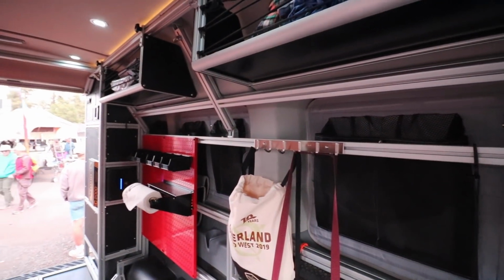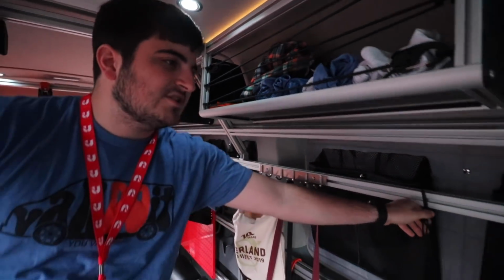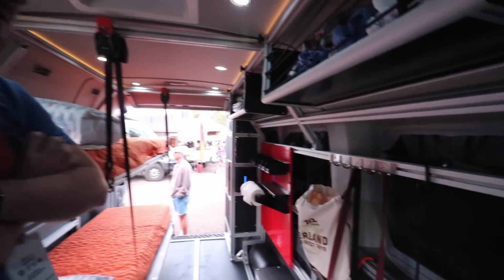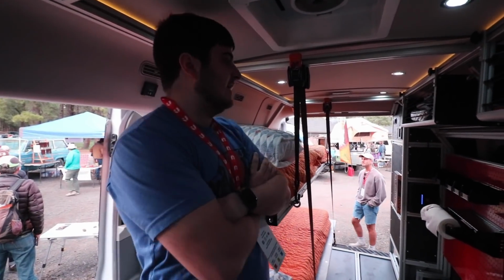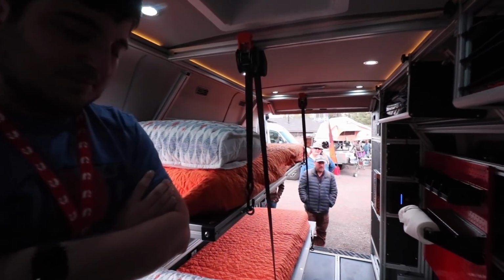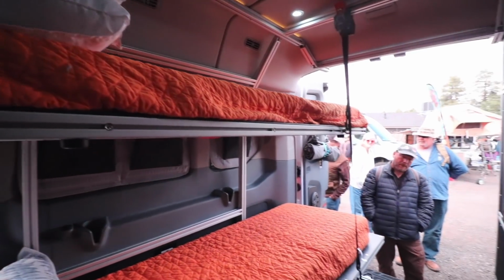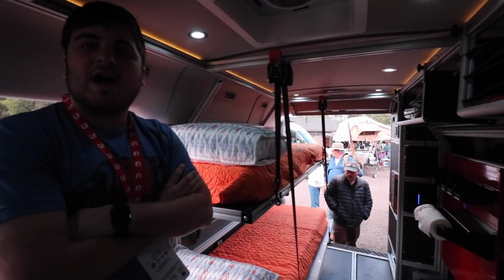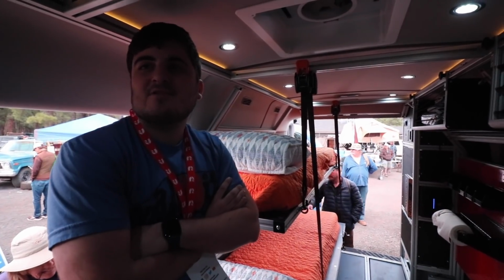Basically this allows for a modular design, right? You can move cabinets around just with stuff like this. You've got hooks and all sorts of different stuff that can move around, and we've got different pods and modules like bed frames, kitchen pods, kind of the whole works. That allows you to put your seats in and out, clip different stuff together. You can do queen bunk beds, you can do twin bunk beds like it is now and get more space. You can do high roof, mid roof, extended van, thermal curtains. There's kind of a whole menu to choose from, so to speak.